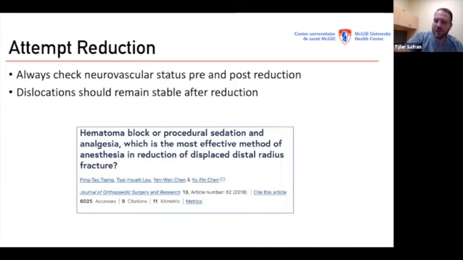When you do your reduction, one thing that I started to do a lot more is, we were always doing hematoma blocks, but I started doing a lot more regional blocks. So for boxer's fractures, I'll do an ulnar nerve block. Sometimes, depending on where it is, I'll even do a median nerve block at the same time. I'm not sure how your billing codes work, but for us, it's also quite good. And it's a great way for the patient because it's really one injection away from the hand, so it's proximal to the hand. As a result of that, it's actually less painful to the patient.